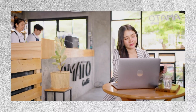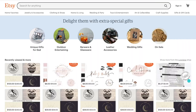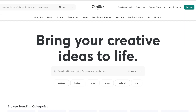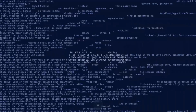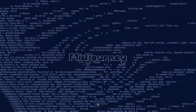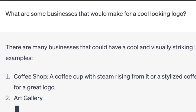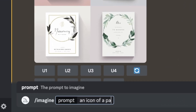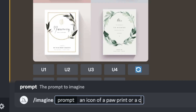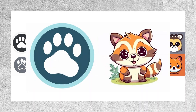You can make good money just by selling your logo designs to businesses and individuals who need them. You can sell them on websites like Etsy, Fiverr, and Creative Market. And with today's technology, you don't need to be a graphic designer — Midjourney can help you create logos. I asked ChatGPT to provide a list of businesses I could design logos for, and I went back to Midjourney and gave it my own prompt for an icon of a pawprint or a cute cartoon animal, and I was blown away. Midjourney never ceases to amaze me as it continues to progress and advance.